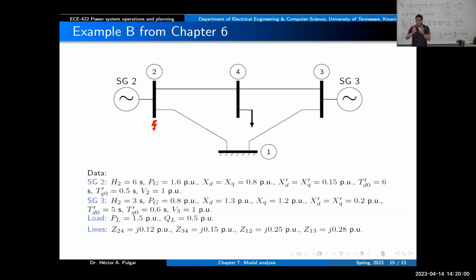And then, because we are going to have two oscillatory modes, the question of Kelly a few classes ago will make more sense. The question was about the excitation. What is the meaning of that number we got for this vector when we were trying to understand excitation? So we should see in this example that the excitation for each mode will be clear. And if one mode is more excited than the other, we should see that in the time domain simulation. Not always are we going to excite all the modes in the system. Most of the time, a few modes will be highly excited and others will not be excited. Yeah, we will do this.